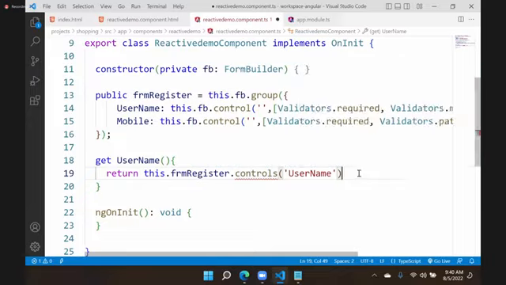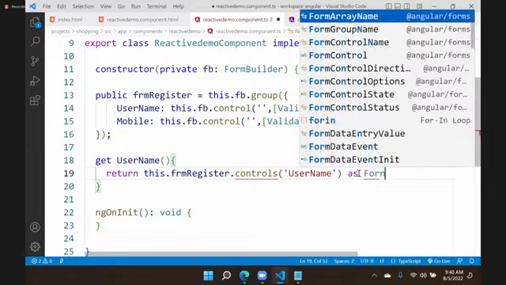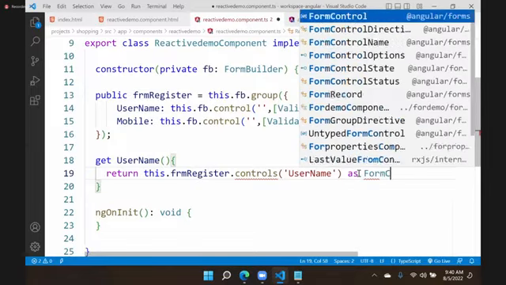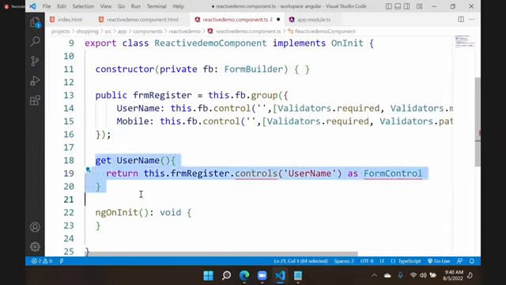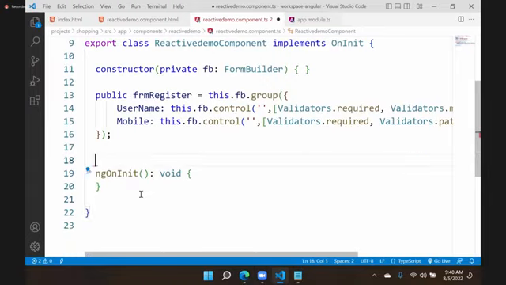What is the type of this control? You have to define it as a form control. We have to access it as a form control. Like this you need to define. This is a lengthy process, but it is a simple accessor. But currently we haven't designed for this accessibility. What we are doing is accessing with the reference of the form.